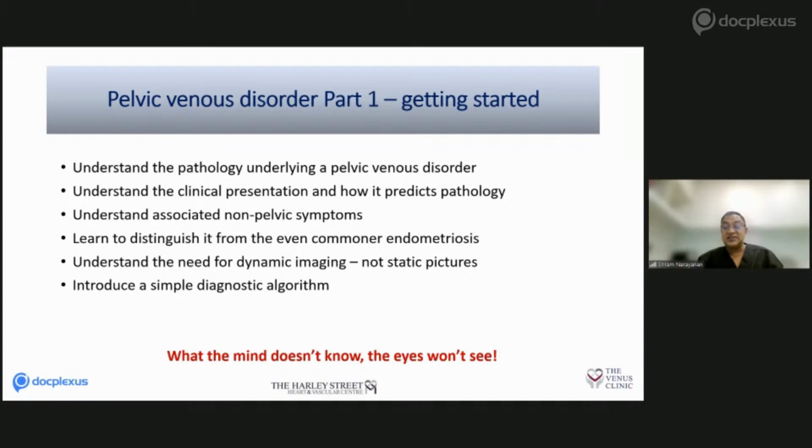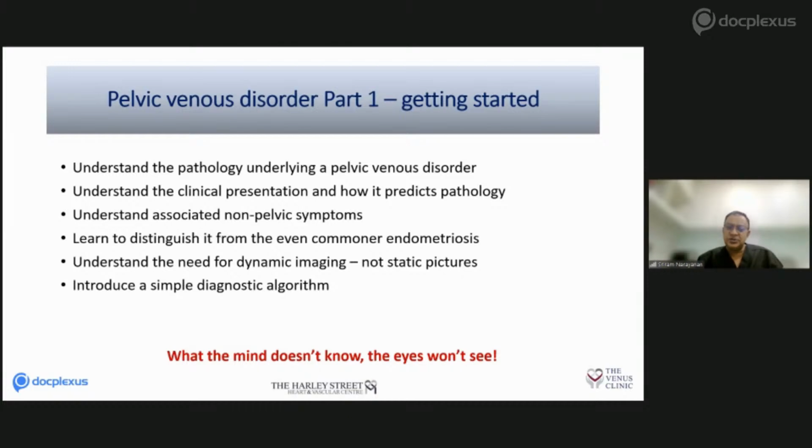You must understand the need for dynamic imaging. We seem to think that ultrasound is a sort of lower hierarchy of imaging, and that if you go to a CT or MRI, it's a superior form of imaging. That is not true. CT and MRI are static, single anatomical pictures. They don't show you the functional disorder underneath, in the hemodynamics of the blood flow. You need a Doppler plus an ultrasound, or a duplex scan, to actually pick that up.